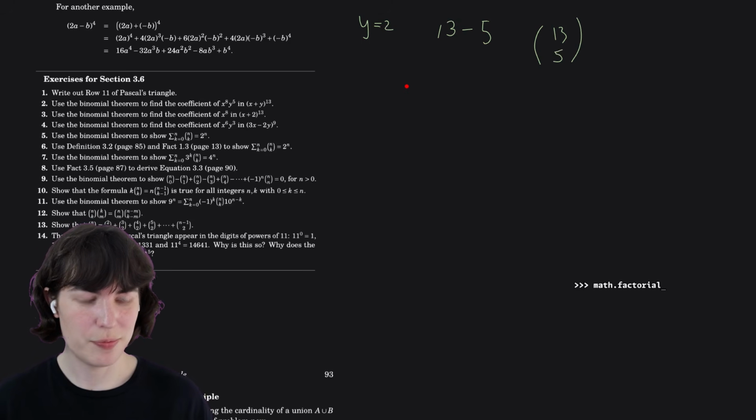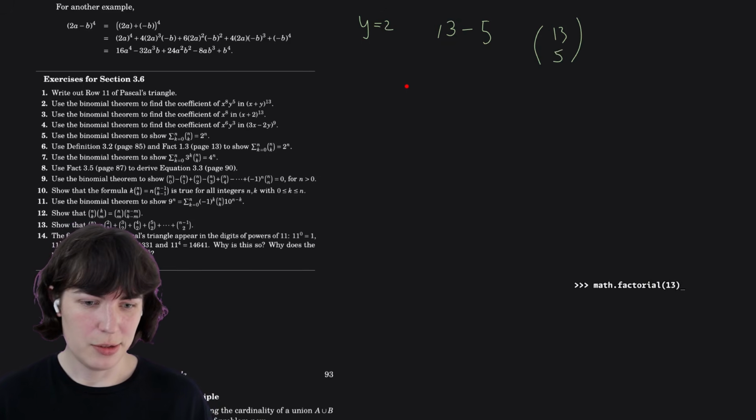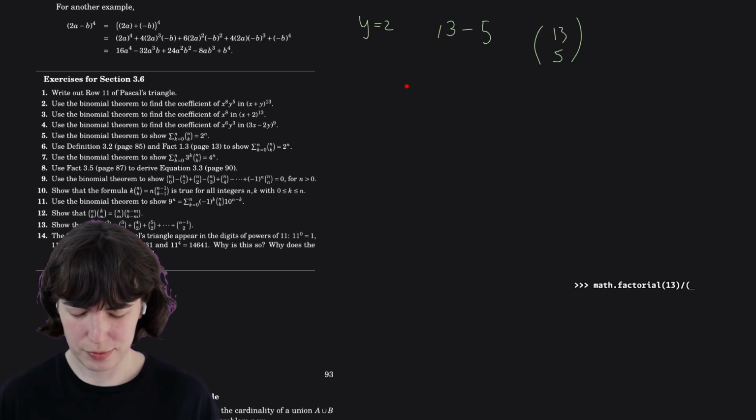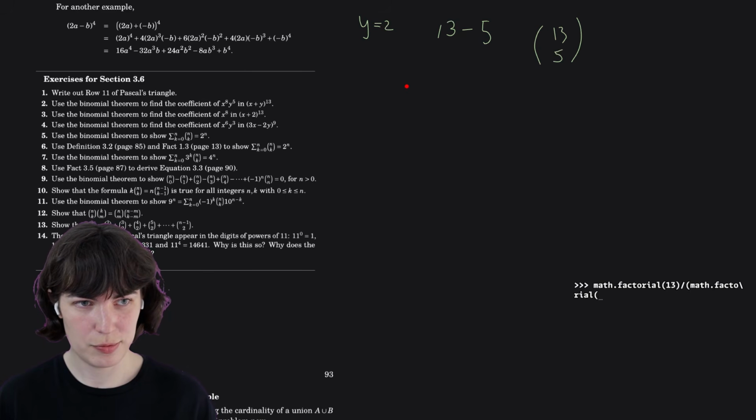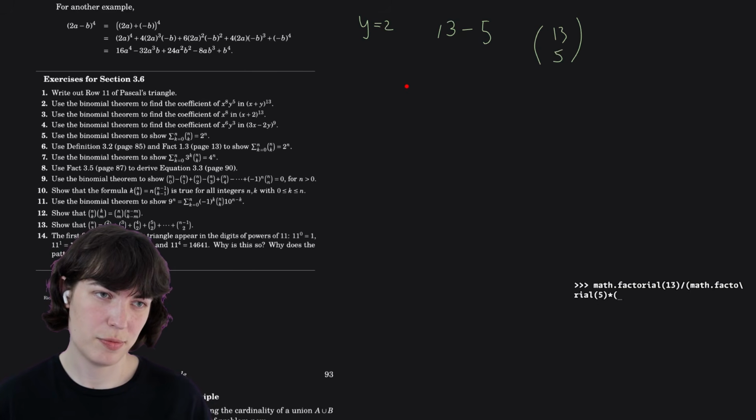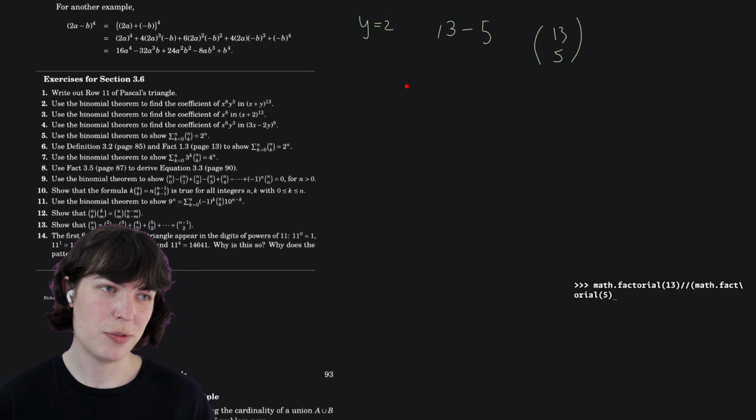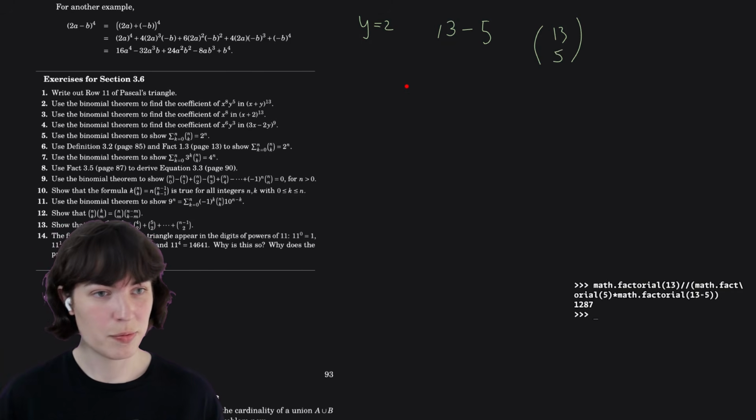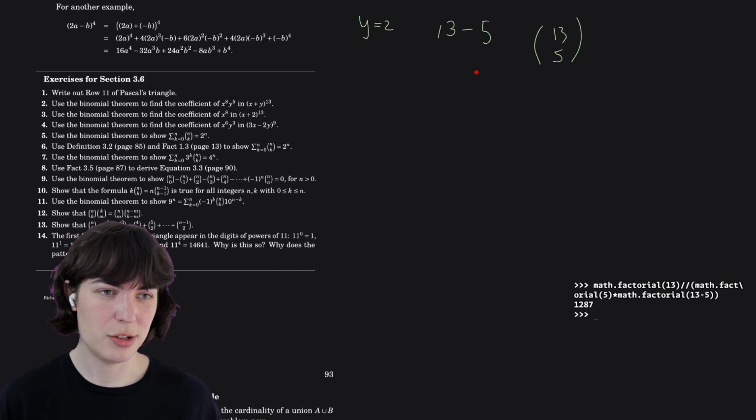That's what's happening. 13 over... factorial 5 multiplied by 13 minus 5... 1287.